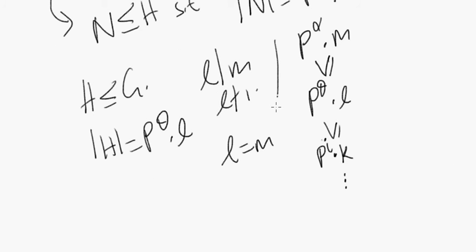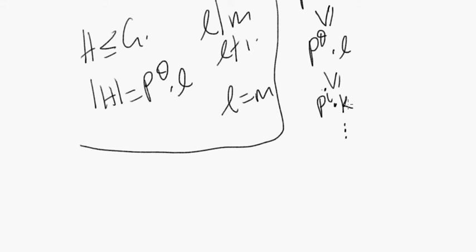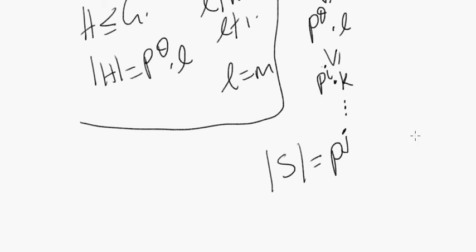Maybe before we even go to why this is important: if the order of G was P to the alpha times M, but the order of H, P to the theta times L, was strictly less than that, and P to the J times K was strictly less, then perhaps we could end up reducing, since L is a proper divisor of M and K is a proper divisor of L. If this is happening, then aren't we eventually going to converge to just some P to the J, so that we found some subgroup S of G such that the order of S equals P to the J? And wouldn't this lead us to a contradiction?